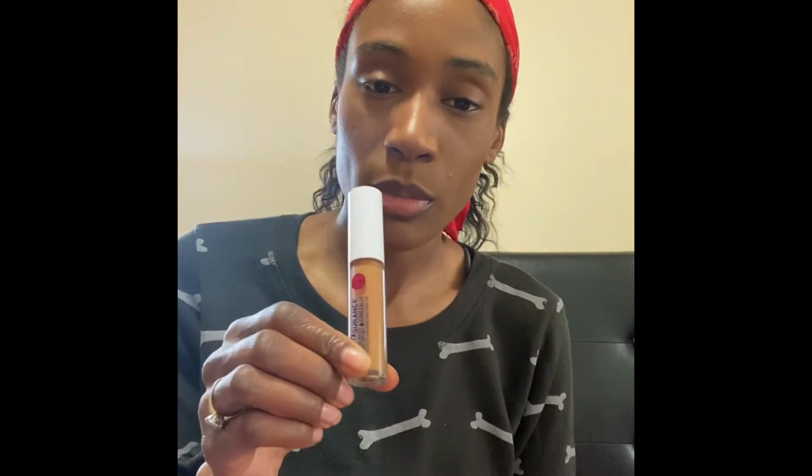So I'll probably leave this color, Sunkissed, here at my grandma's house, and then I'll take, what is this, Deep Autumn, home to spot conceal. Matter of fact, no, I'll leave this one here too, so that I have the color to spot conceal with, or to darken under the eyes if I feel like it. But these don't get to make it back home, because I still just think they're okay. They're not exceptional. Now, I tested the waterproof claim, and that part is true. If you didn't know, I don't remember if I told you in the video that I tested it, but it did work.